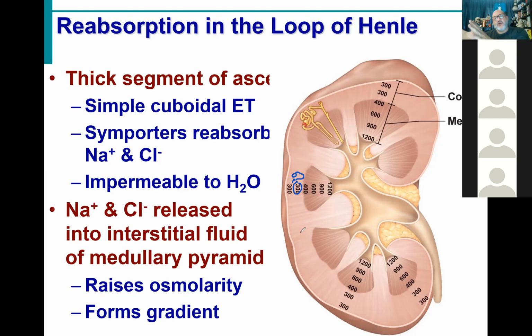So we can still get rid of solutes, but it's really this concentration gradient that allows us to reabsorb a lot of the water. We want to bring back those solutes, but we also want to bring back some of that water as well. And so this allows us to decouple those. So those 15%, and I know that doesn't sound like a lot, but remember when we say that you have 1 million nephrons in a kidney, 150,000 of these is a significant amount.